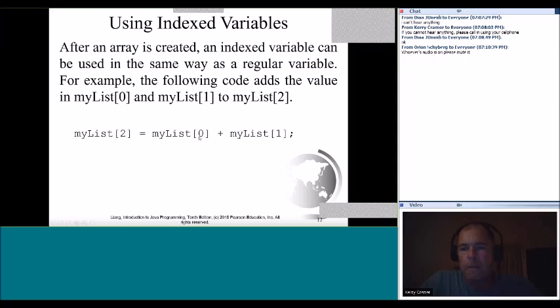The first element we can reference as myList sub 0, whatever the value is inside that element, added together with myList sub 1. I don't recall what was inside that array, but you take those 2 values, add them together, and assign them into the third element in the array that you can reference as myList sub 2. It acts just the same way as any other primitive data type in your previous assignments.